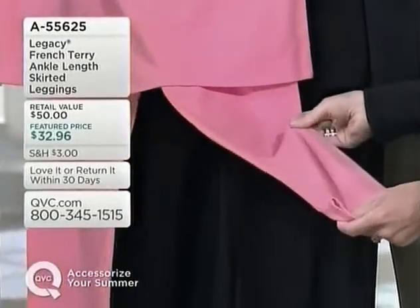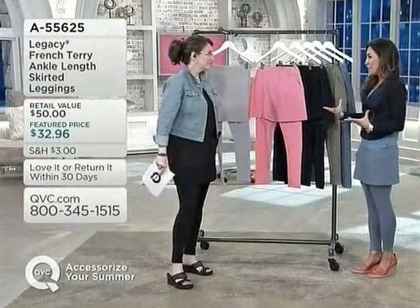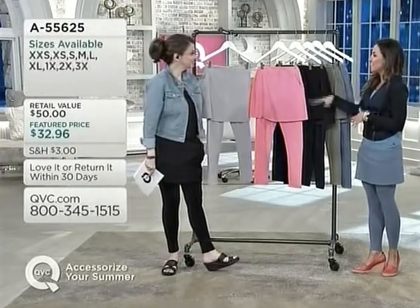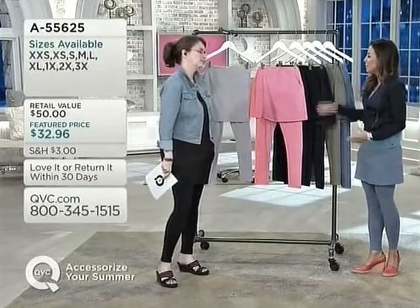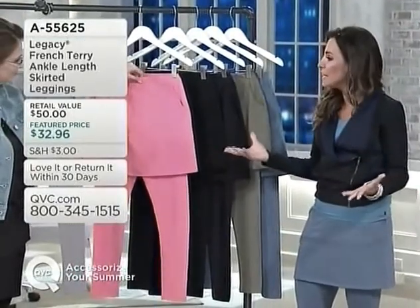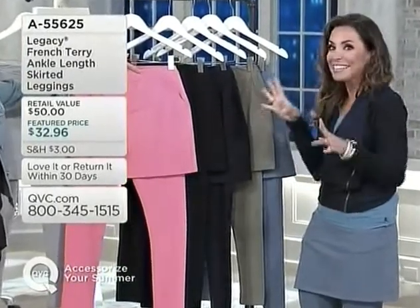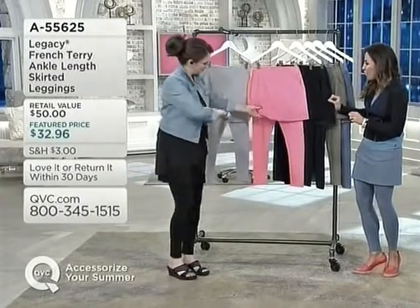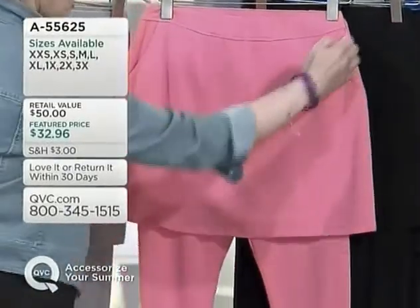I mean, I live with these. I know. And it's really a modern bottom for the modern woman. That's kind of what I like to call our skirted leggings. And women are turning to these instead of the shorts, instead of the skorts, the leggings, the denim, the skirts, because you're getting all that coverage, all those same great features that you will find in any of our skirted leggings. But now you have the updates. And this is where it gets really fun and yummy. So you have that longer skirt, about an inch longer. It's already built in, nice and easy. Just slip it on and you're done.